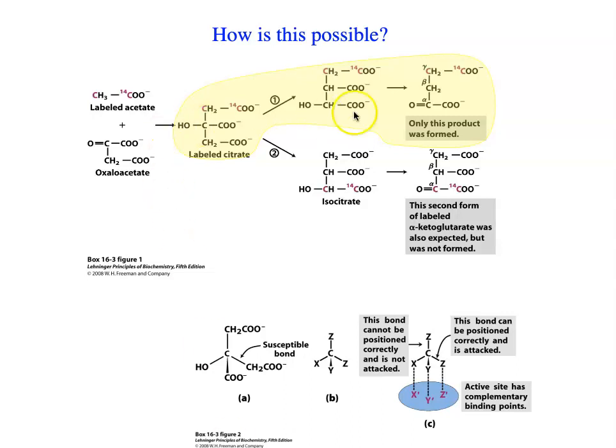Because using logic, this would be impossible. Just thinking about it, this symmetrical molecule can bind either way, but there's something else that we are not seeing, that we couldn't know if we just looked at these reactions theoretically, from a pure organic chemistry view. And again, it's not that organic chemistry cannot explain this. Of course it can, but if we don't know the fact that the site of the enzyme is the one that acts asymmetrically and makes this molecule asymmetric, even though it is symmetric, we would not know, and we would not be able to explain why this is happening.